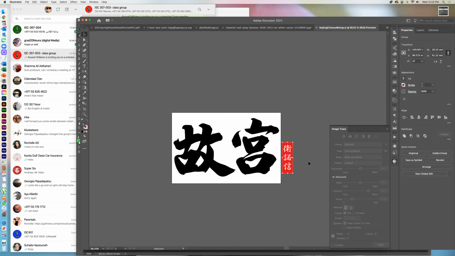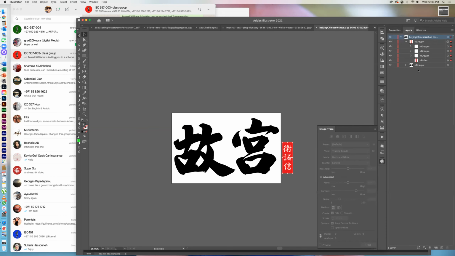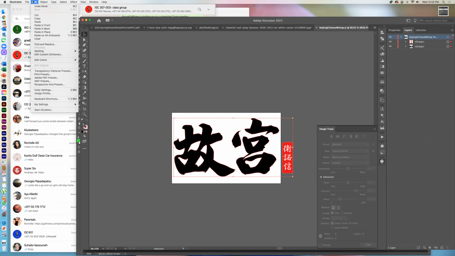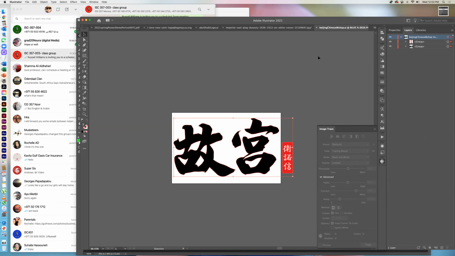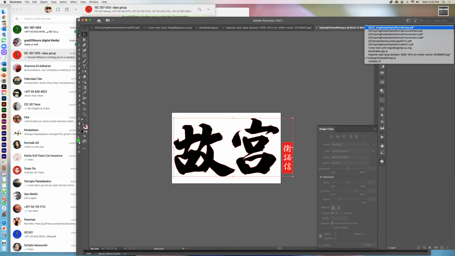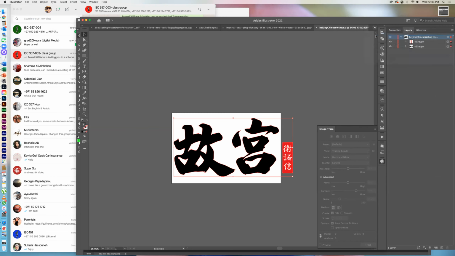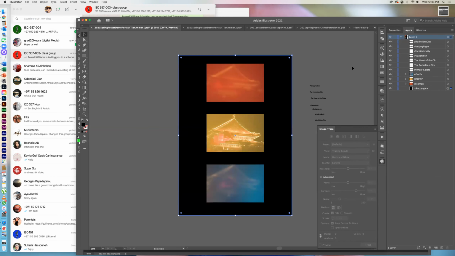So if I select that, I can check it in layers to make sure I've got it. Yep, I've got that whole layer. I hold the shift key down and select that. I do Edit, Copy, and then I come over to Tiananmen, and I don't like that one nearly as much.